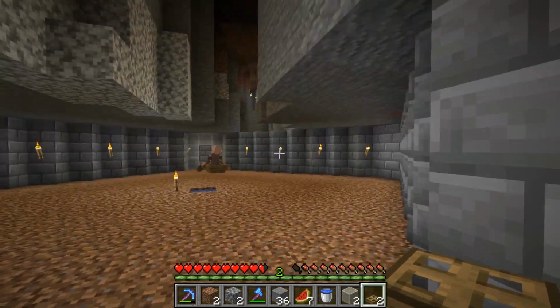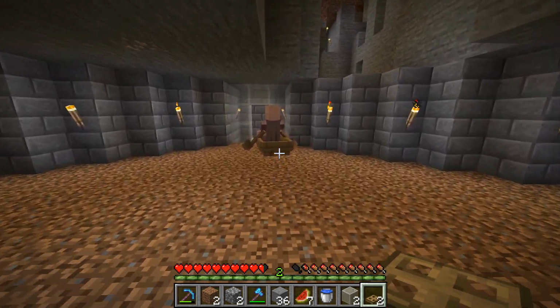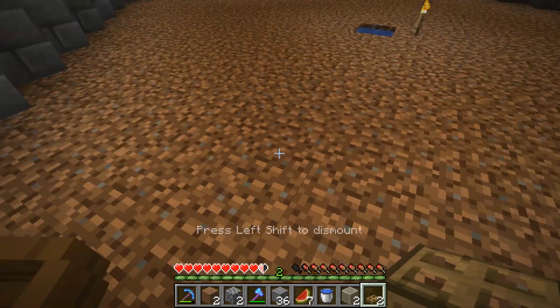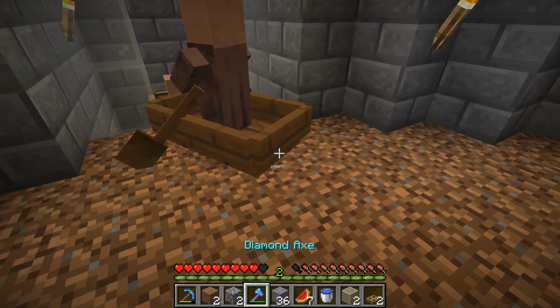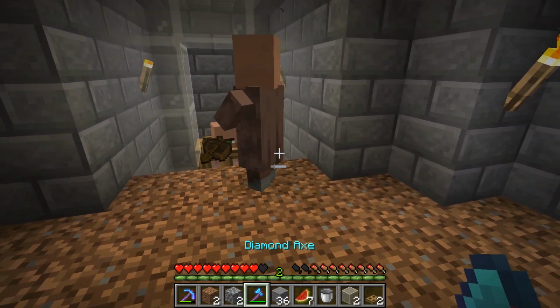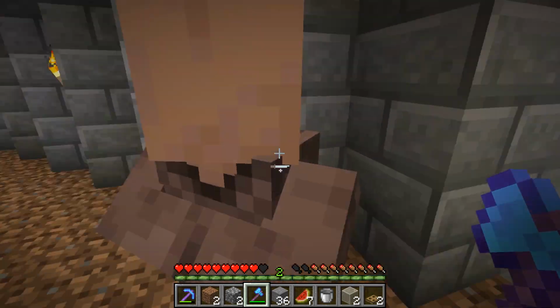Glass and trapdoor in place so that he can't possibly escape. We'll just move in a little bit closer. Ouch. And then we can place water. Oh! Sorry. Sorry.